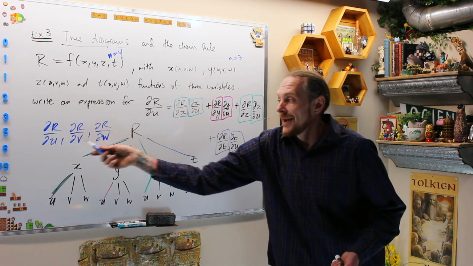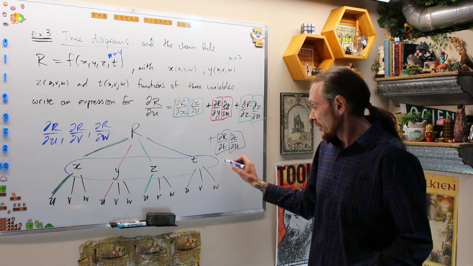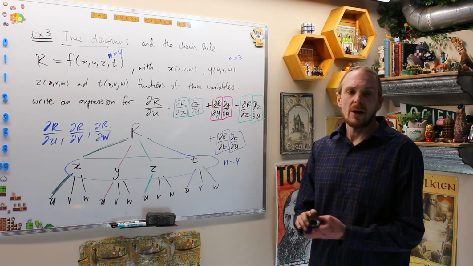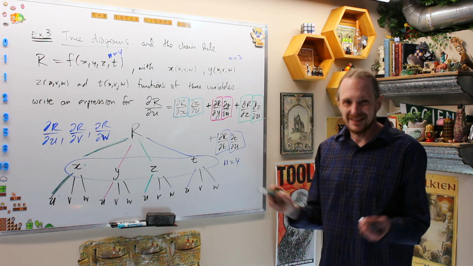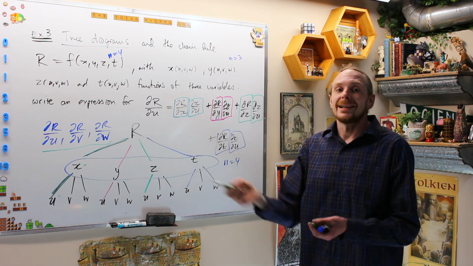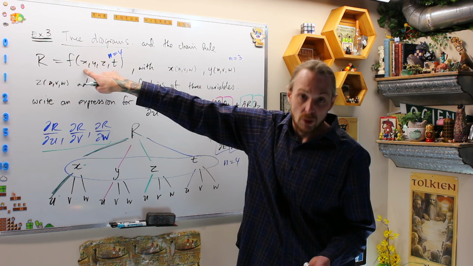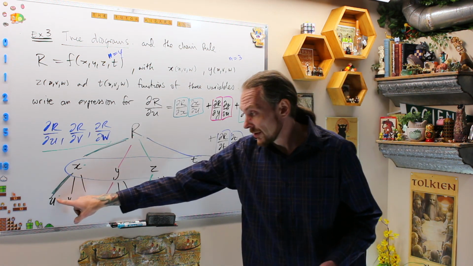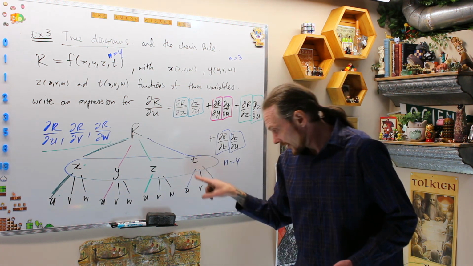In each of those guys that I have to compute, how many derivatives are there I have to compute? I'm going to have 4 terms. And then in each term there will be 2 products. Why? Because there will be dr dx and then dx du, for instance. And this is how you can keep track of how many partial derivatives you would have to compute if it says compute them all. And then in each of those partial derivatives, how many terms am I going to have for the number of the first variables? And then in each term, you have to compute those two partial derivatives, dr dx, dx du, dr dy, dy du, dr dz, dz du, dr dt, dt du.